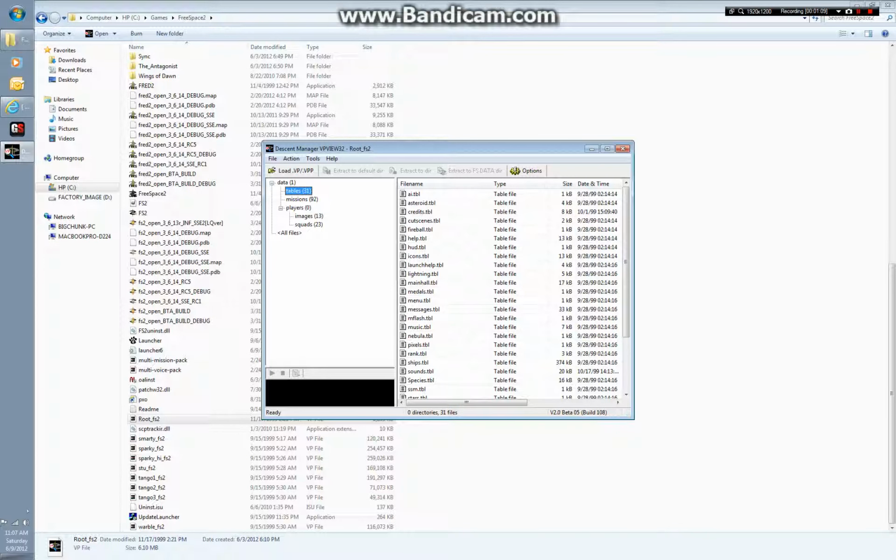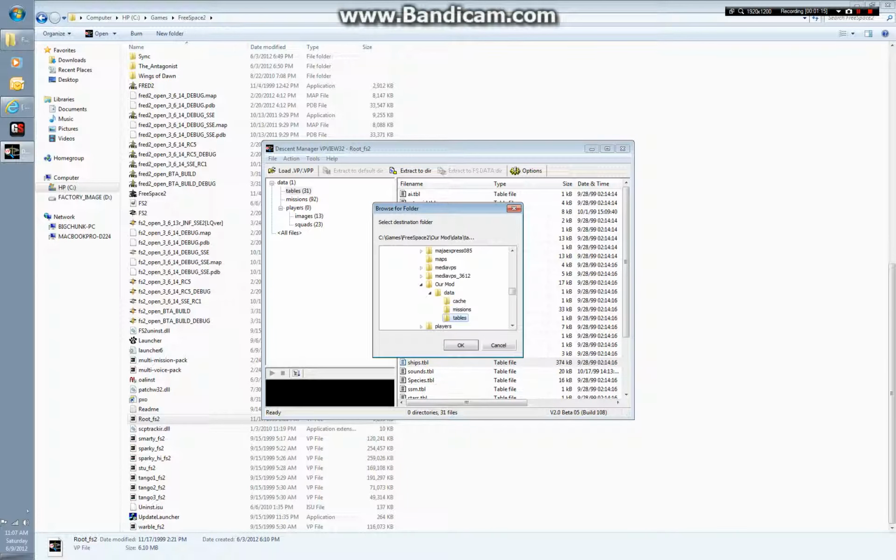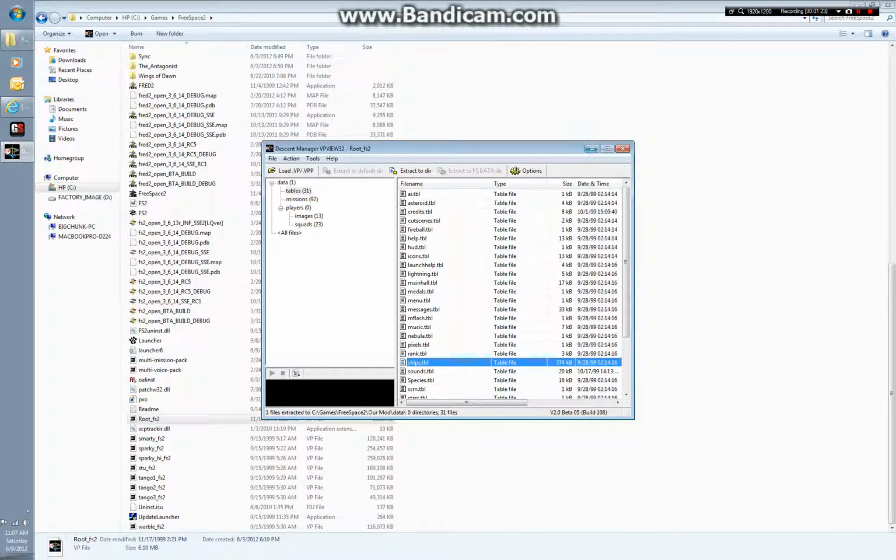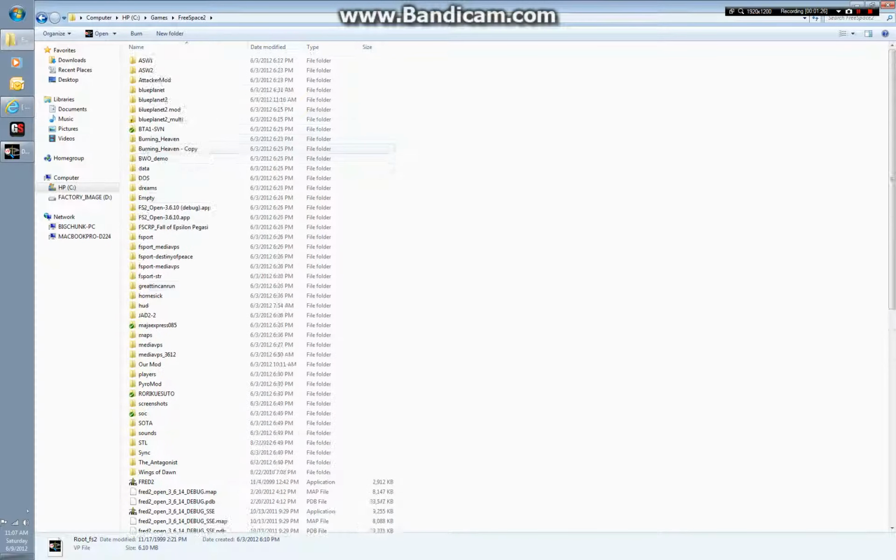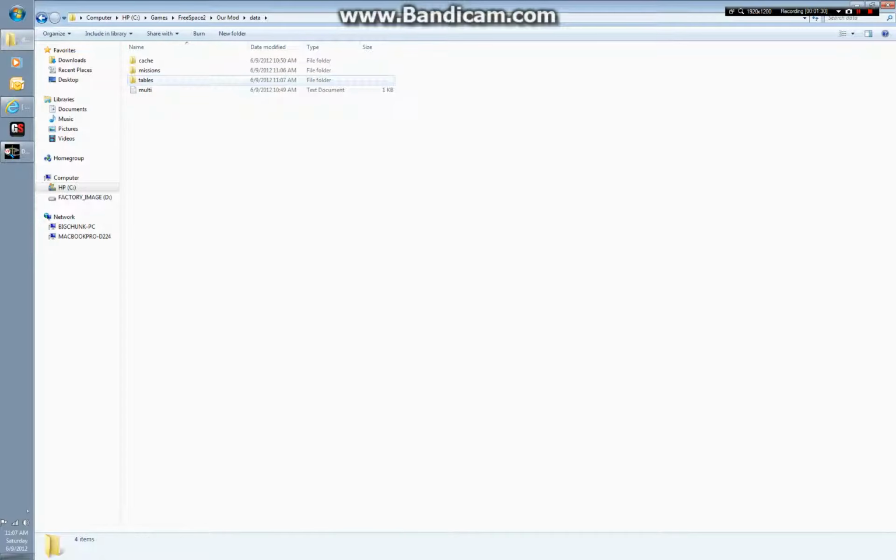So data tables, and select the ships table, and then extract this to RMod. So RMod, you could put it right into RMod data tables, right in there. And so now when I open RMod, which is right here, data tables, there it is.